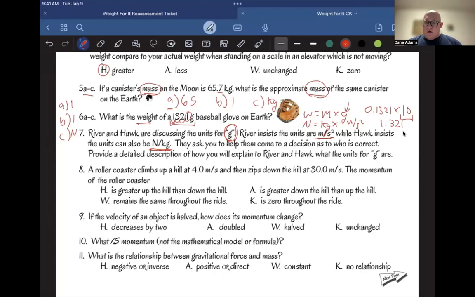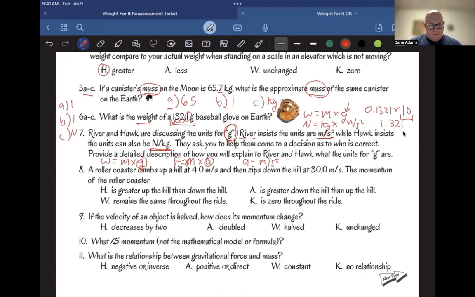Okay, now that we've gotten out of the way that this isn't grams, if we go back to the weight equation, which reads W equals m times g. If we remember, this equation is really just Newton's second law. Weight is a force, and it is equal to mass multiplied by acceleration. That tells me that little g is simply acceleration, but it's specifically the acceleration from gravity. And we know that the units of acceleration are meters per second squared. So that makes River correct. River is correct. The units of little g are meters per second squared.